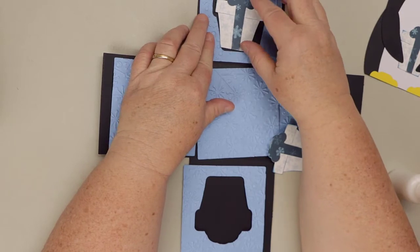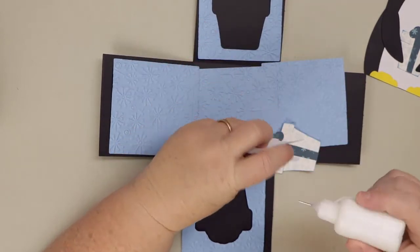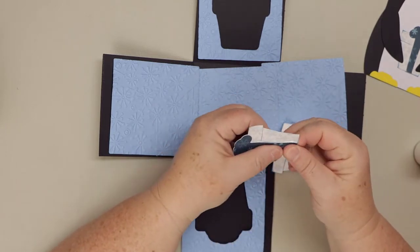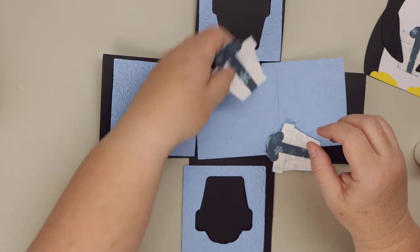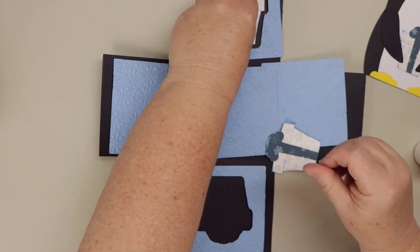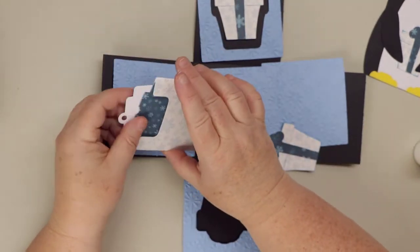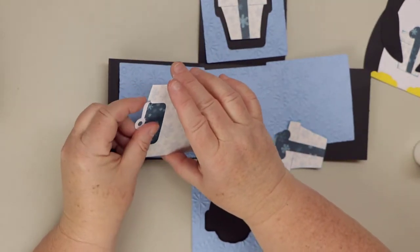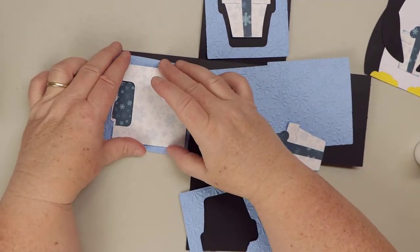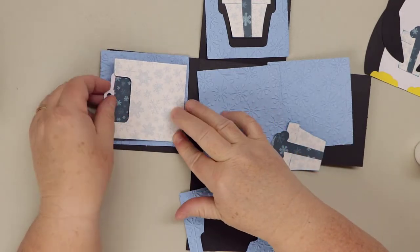So this will go like this. That came up. It's one I already previously glued, so that'll center in there. And then we have these optional sleeves that you can use on one side or the other, so they can fit a gift card. Or this little optional tag.